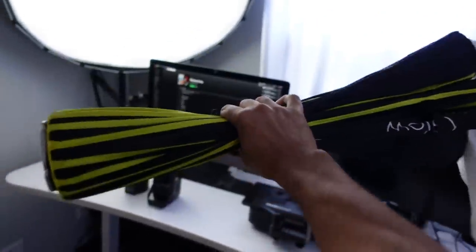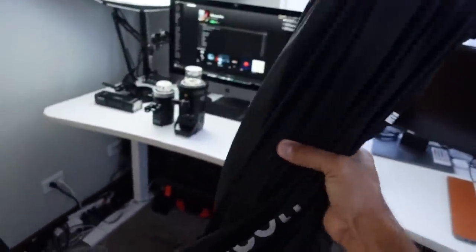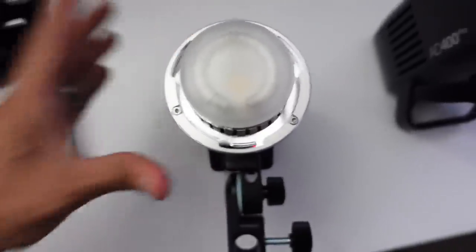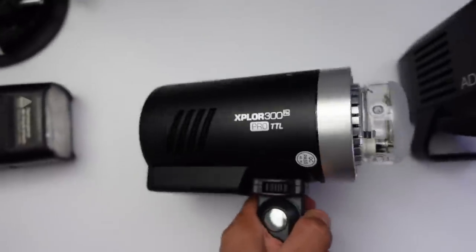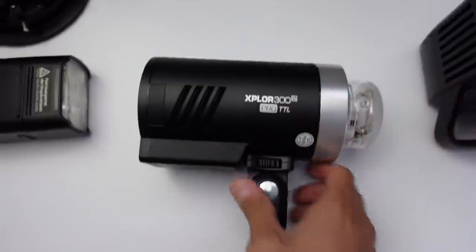I could attach it to the side of my camera bag and not even know it's there. Super light, and it's the same size as this Westcott. I believe it's like a 36 inch, and this one is a lot bigger and bulkier. Well, it's not much bigger, but it's still a lot bulkier than that one is, and I love that. So I like that it has the thinner mount. I have to buy new modifiers, which is a downside, but I do like that it adds more portability to this setup.